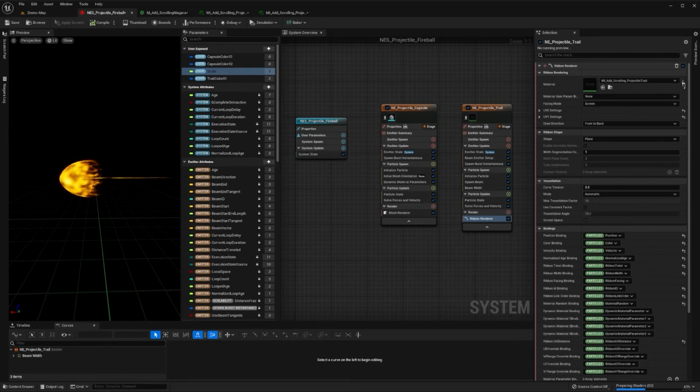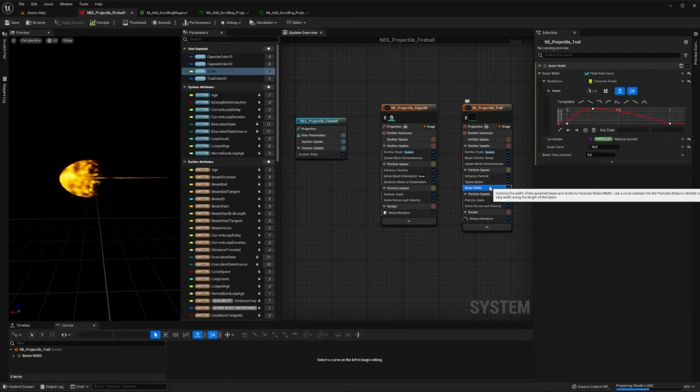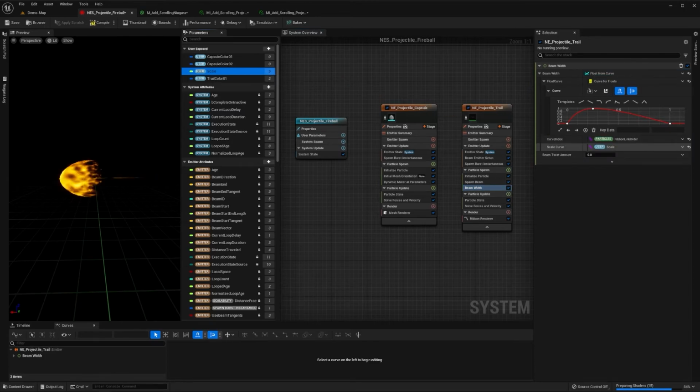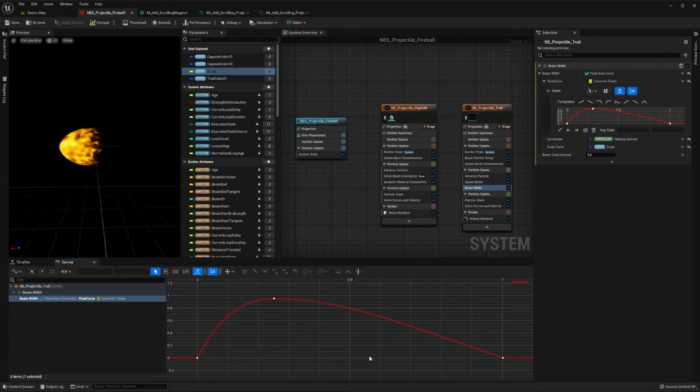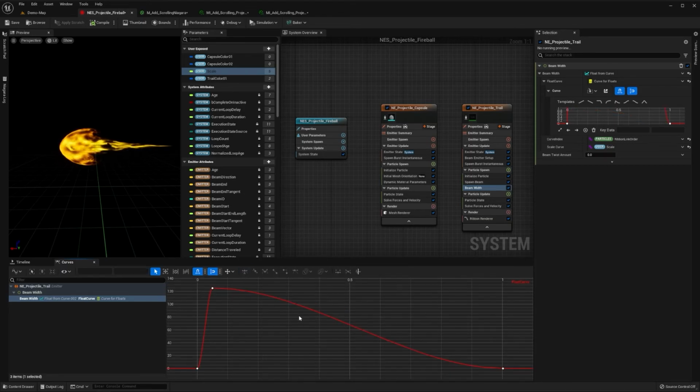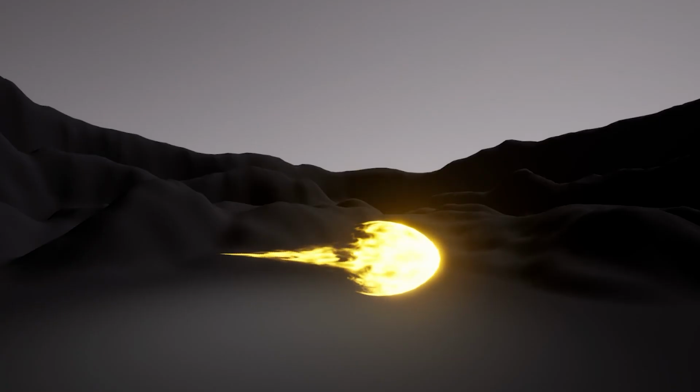To fix this, navigate to the emitter's beam width module and set the scale curve value to be our user exposed scale parameter. This way our beam will scale on a per instance basis. Now open up this curve to the curves panel. Set our key to have a value of 125 at the 0.05 position, then press F to bring all our keys into view. If we solo our trail, we can see that it has created this non-linear shape with our beam's width scaling as per our curve. You can play around with this to change your trail's width to whatever you want.